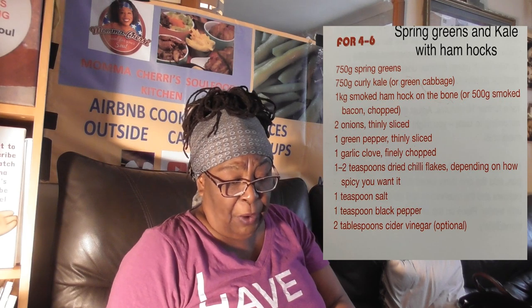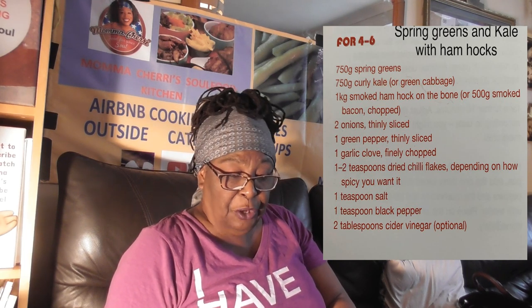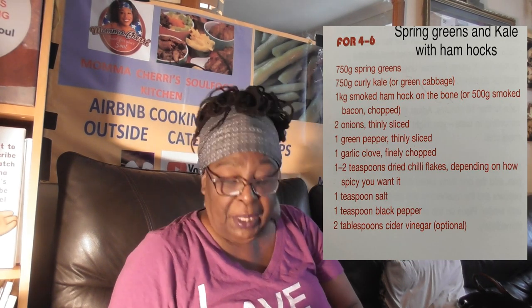This dish is great with or without meat. As I cook for both meat eaters and vegetarians, I usually divide the batch of greens and set aside a small amount for cooking without the meat.